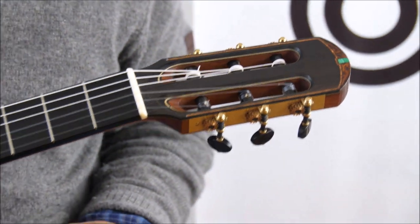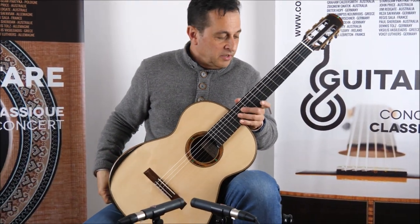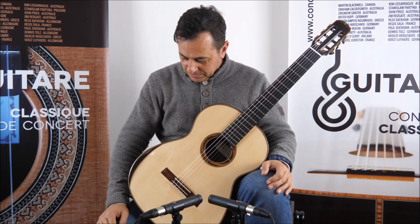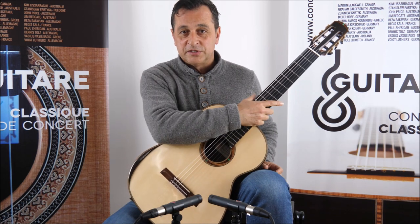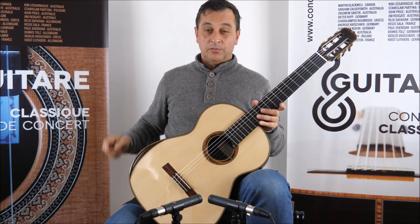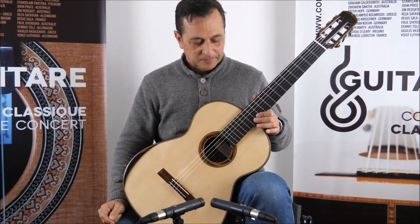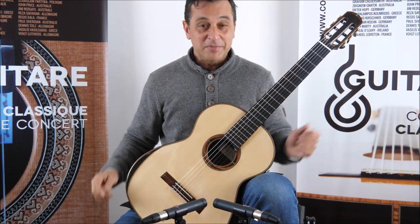Well, this is a thing. If you are crazy enough, could be me, you can ask for different combinations of wood and finish and tuning machine, only you. And it's not that much more, so it's very interesting to do that if you know exactly what kind of guitar you want. So you say, I want this, but I want this, plus the car, plus the woman. No, we don't offer this. It's a serious thing here, so only the guitars, maybe the guitar case.